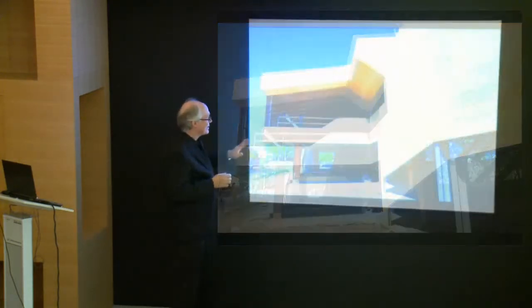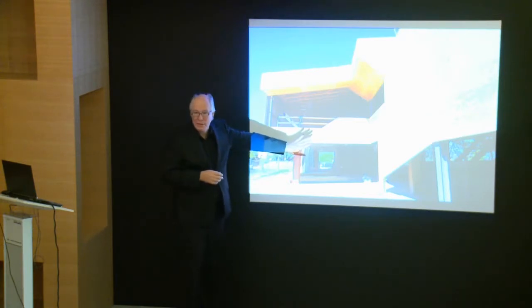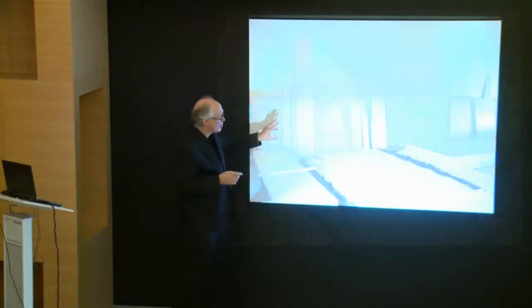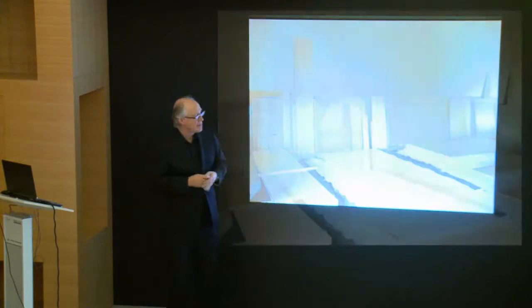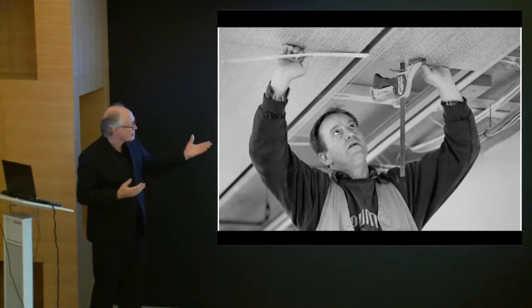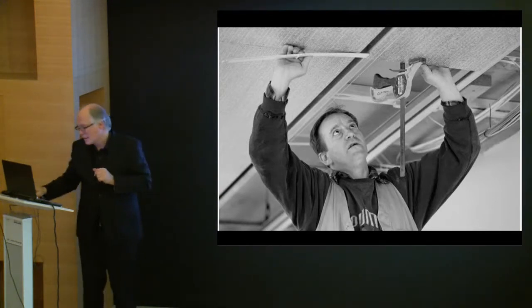And we rather like this view of the building too. This is just before it had its zinc cladding put onto it, and we almost stopped at this point because we thought this was a very sort of beautiful sculptural object framed in ply. These are all of the pre-printed timber panels arriving on site, so all of them CAD cut with their ferrules, all of the lighting all pre-cut before they arrived on site, and they went together like a jigsaw puzzle. And this is the fellow who did most of the installation of the panels, and even the texts read seamlessly across the joints.